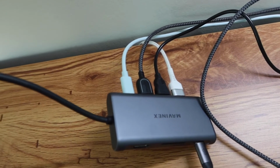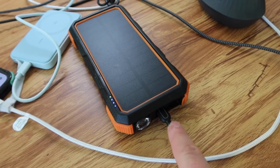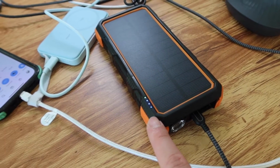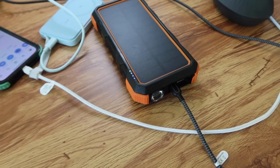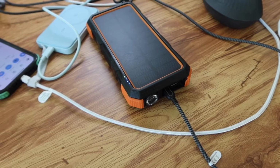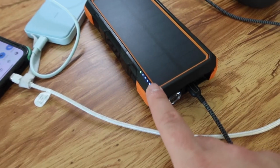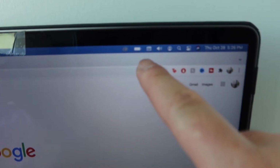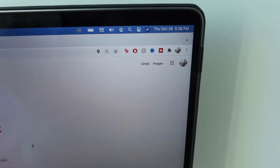Alright, so for the last USB that we got right here, if you can see we have it plugged in right here, and for the other side, we have it plugged into our power bank right here. It is charging a power bank as well, but it's probably more ideal for you guys to use this to transfer stuff or whatever. It's not so ideal to charge multiple power banks at the same time. It still works right here, but for the iPhone and also for the laptop, it stops charging because there's too much power being drawn by our power banks.